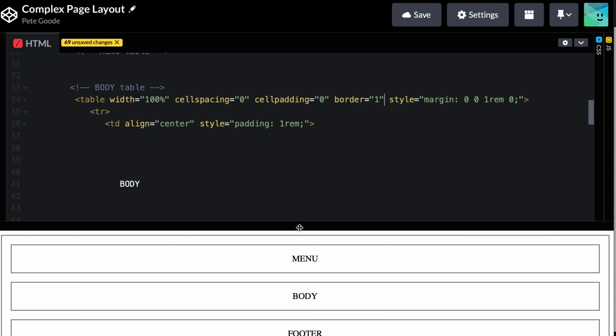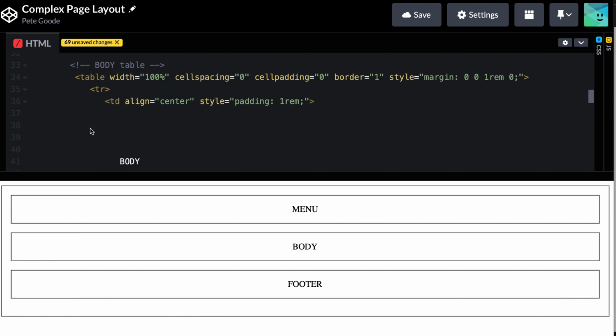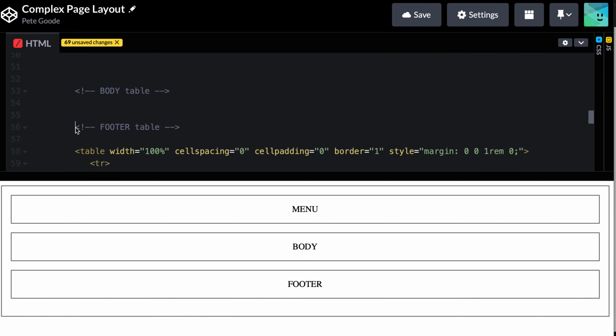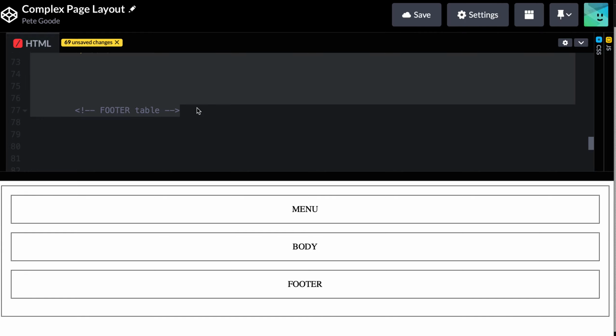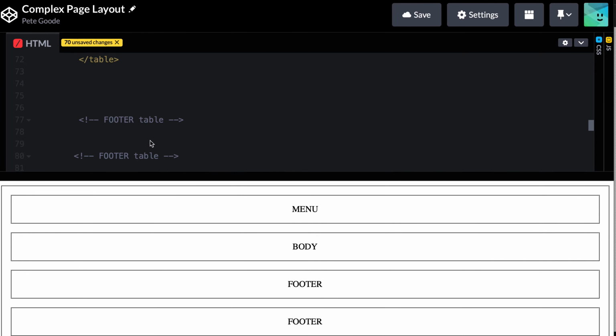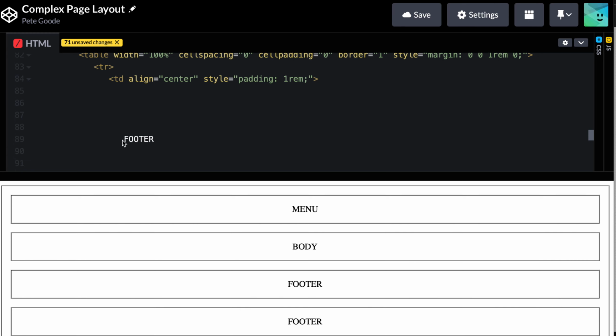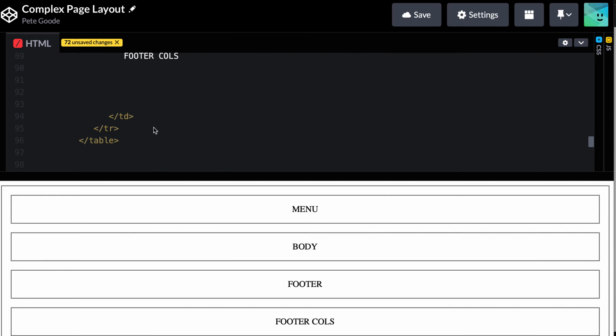Check it out, we've got our space in between. Now I've got to do one more where I grab hold of footer, and I'm going to add in my last thing, and this is going to be called footer columns. All right, so I do that. Footer columns, and last I put my, so now we see that breakup.